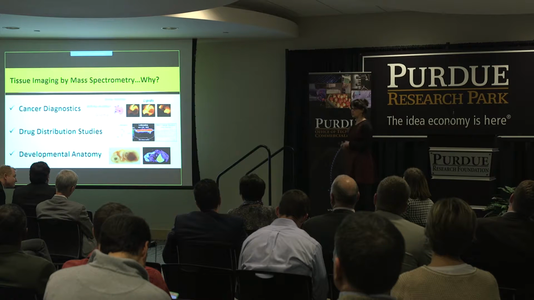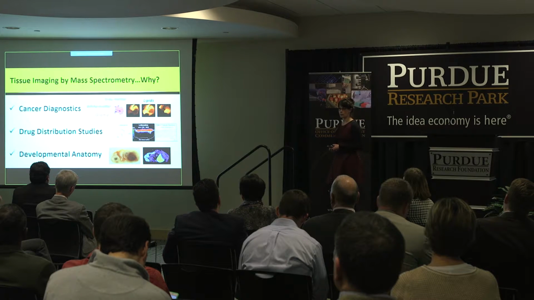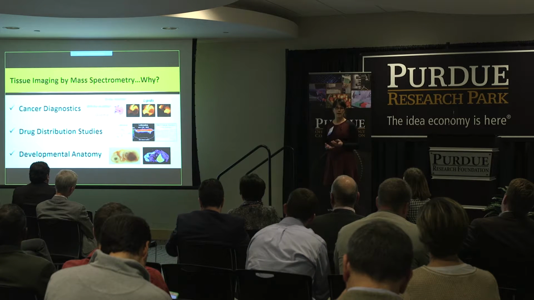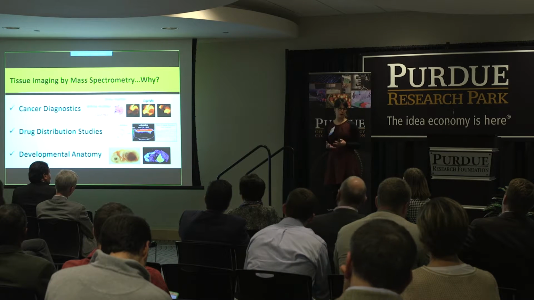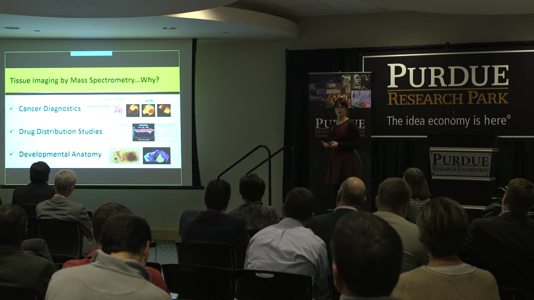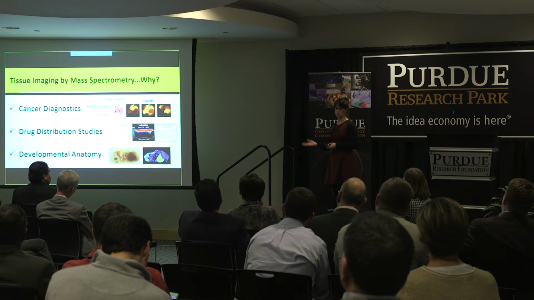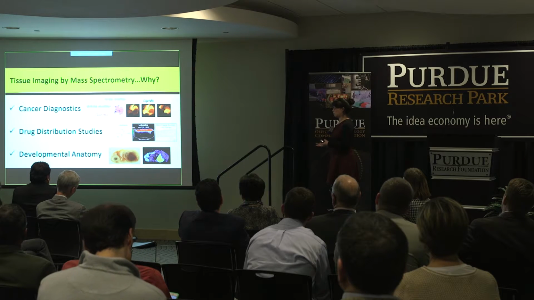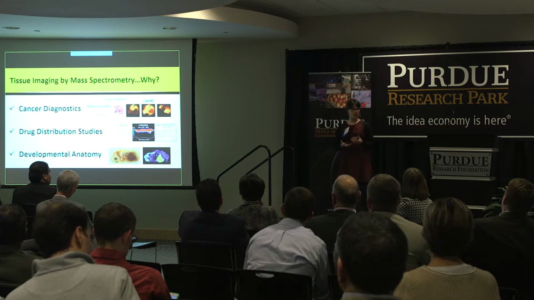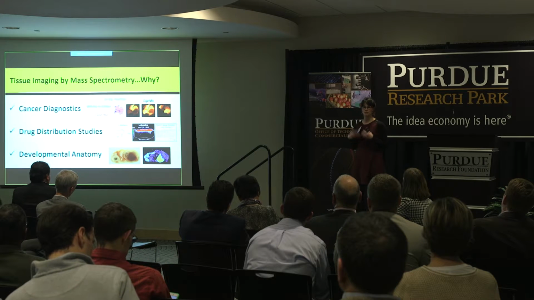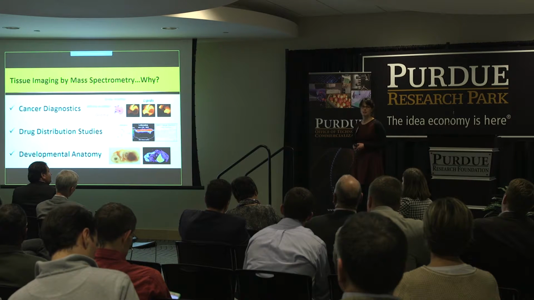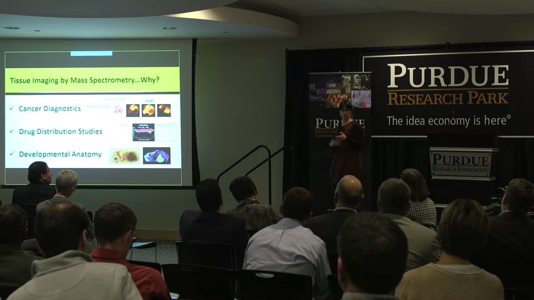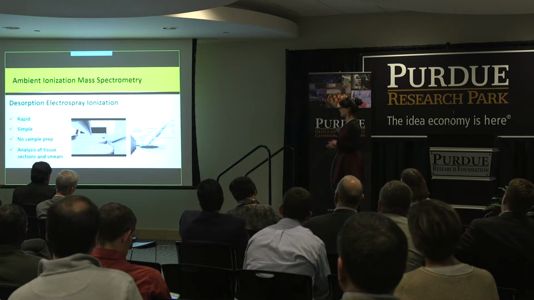You can also study distribution and penetration of drugs within a tissue section. You can also study developmental anatomy by looking at molecules that are expressed in different organs as they develop. For example, in animal fetuses like the pig in the picture. So we refer to it as molecular anatomy. It can give you some insights into organogenesis, cellular differentiation, and this information could be useful for biotechnologies of reproduction, such as in vitro fertilization.